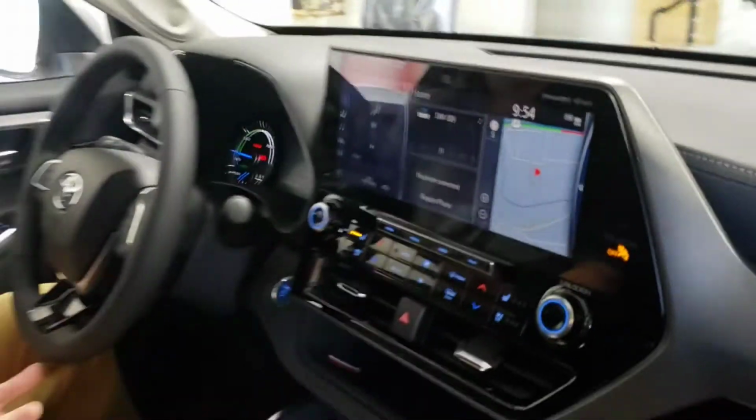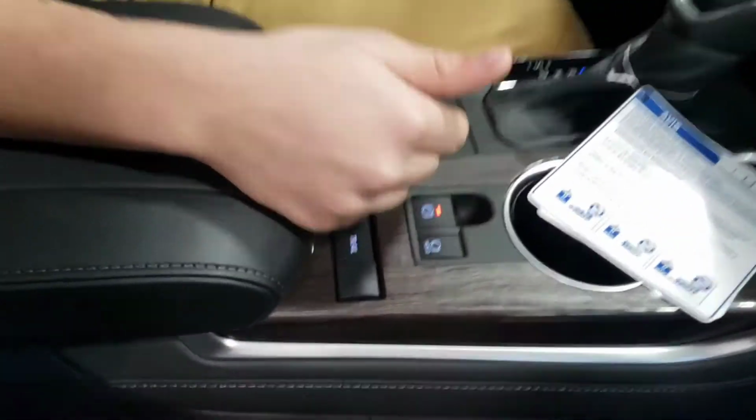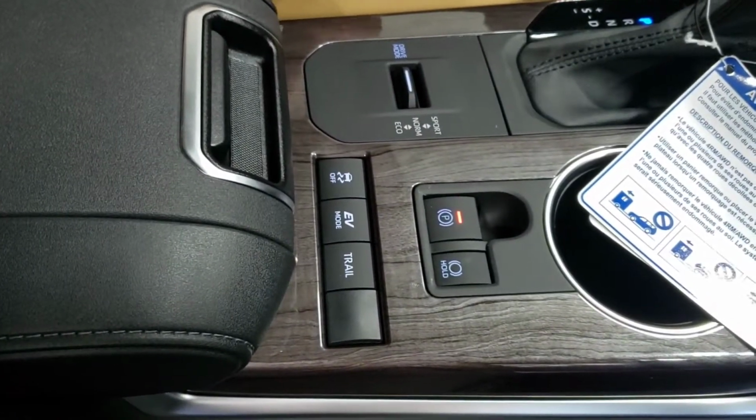And then with this car as well, you will actually have a sport and an eco mode, which is all going to be right up here. Your sport mode, that is actually going to give you just a little more of a boost. Like let's say you're at a stop sign and you just want to go a little faster just to kind of establish some speed. Go into that sport mode and it will actually cause your car to accelerate a little more rapidly. Going into the eco mode, that'll give you a little less power, but it is a heck of a lot better on fuel efficiency. With the 35 miles per gallon, I would say it's possible to even go higher than that. It all depends on really how you drive.